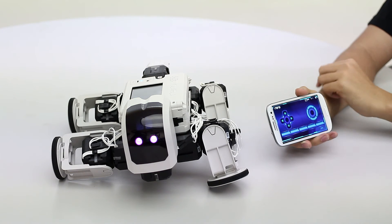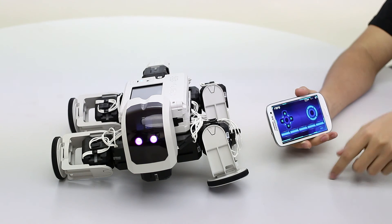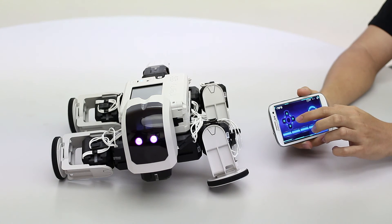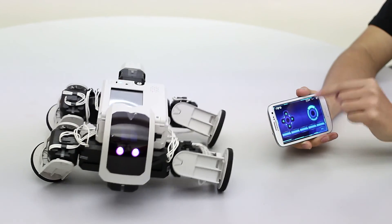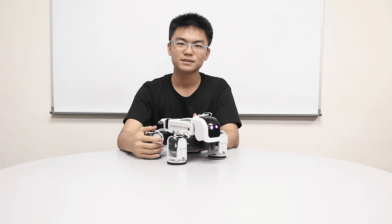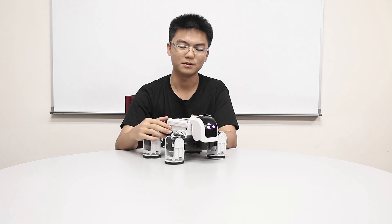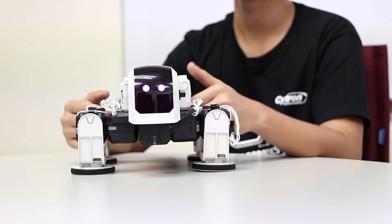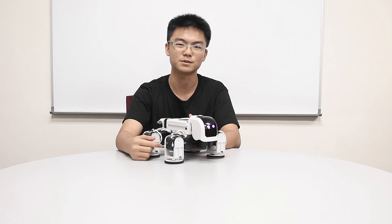So here's the task for today: try to complete the move set for your robot. Make sure you can move forward, turn right — you can think of how to make the robot turn, it's around the same principle — turn left, move backwards, and then add a few actions like an exercising action or whatever you like. So start customizing your robot today. In these 2 tutorial videos we've gone through building and programming the tortoise robot, completing our first walking robot, and from now we'll be doing more robots that move with limbs rather than wheels.